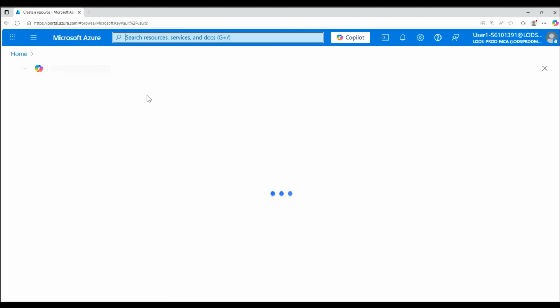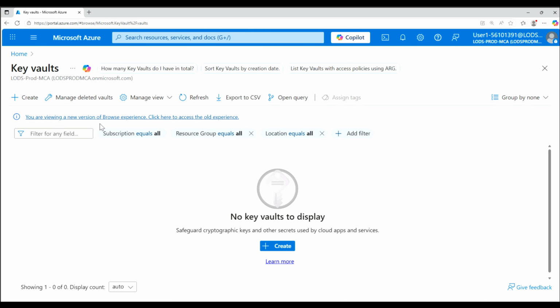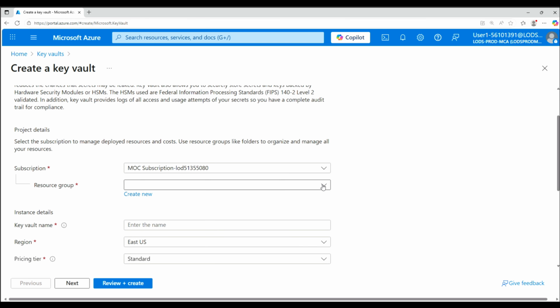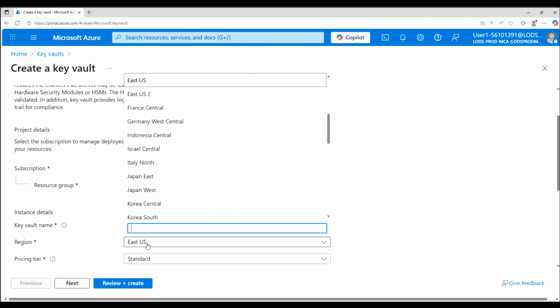Click on Key Vault and click Create. On the Basics tab, select a resource group. If you don't have one, you can create a new one. Then select the region. For this lab we are going to select West US.